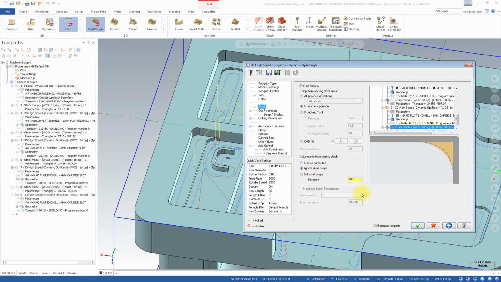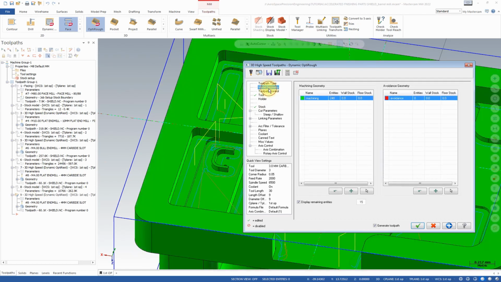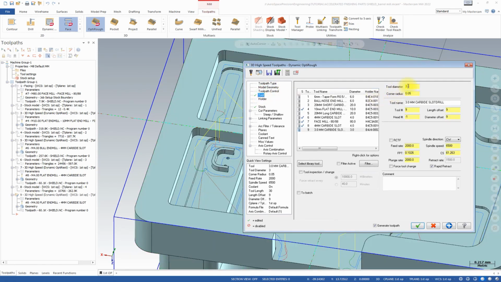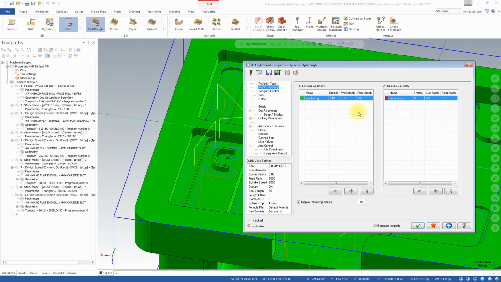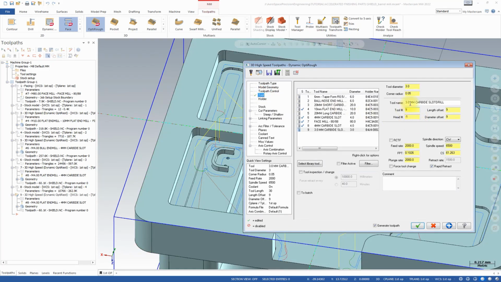And I'm going to ignore small cusps, and I'm going to use a 3mm flat end mill on the machine, but I told Mastercam that I've got this corner radius, just to be able to use this option to ignore small cusps. So my tool description is still just a 3mm carbide slot drill.